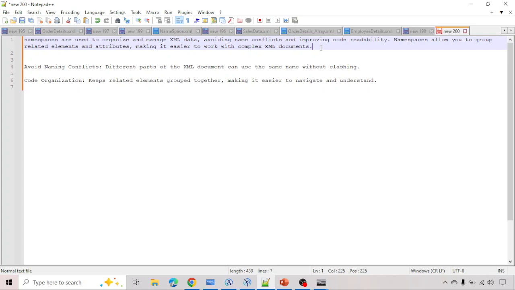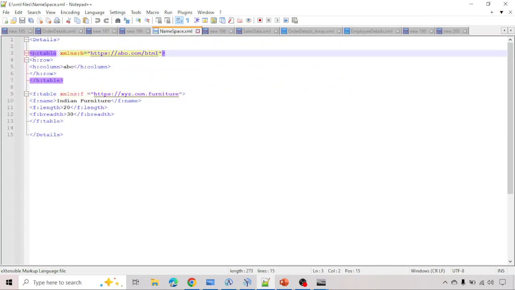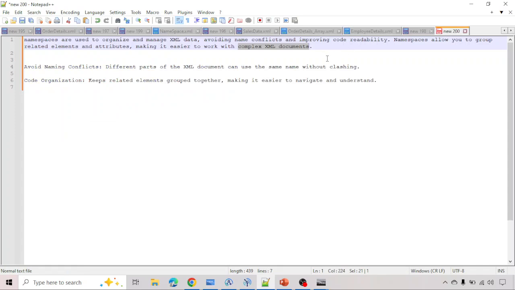When we are working with namespaces, we mainly use them when we have complex XML. Suppose I have XML that is very complex, with lots of fields, and under that field and under that field, and this will become confusing, right? And when someone is going to read that, it will create confusion. So when you use the namespace, it becomes easy, and it helps the user to read it. Okay, this H is related to this, this F is related to this. So it becomes easy to understand and more readable.